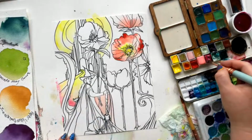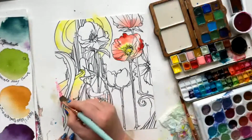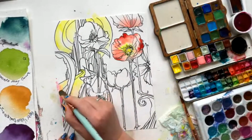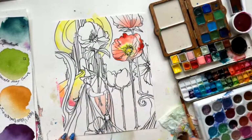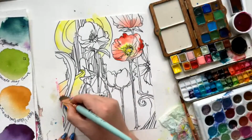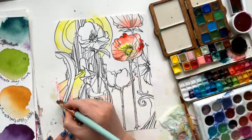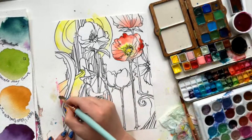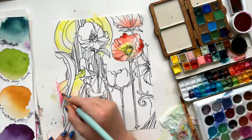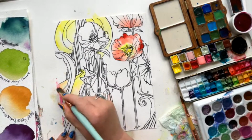So going back in, because I really like this color here. And I think it just is a little bit more yellow in the mix. I'm not rinsing, but I'm drying my brush completely to try to, yeah, it's not really happening. Who knows what I did there? And this is a good point to make when you're trying to replicate one area in your painting that you really love and it's just not happening.